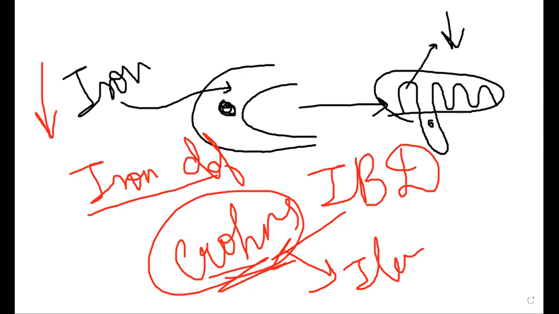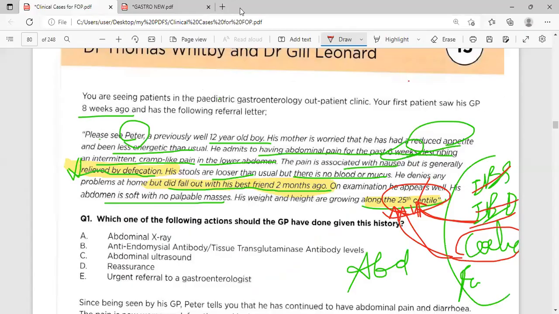Okay. Iron deficiency anemia, you're telling me, is possible in both cases. Now, clinically, what will be the difference? In a child with celiac disease, there is one very important finding we will find. What is that? Children with celiac disease will be very irritable. The second thing is that there will always be abdominal distension.